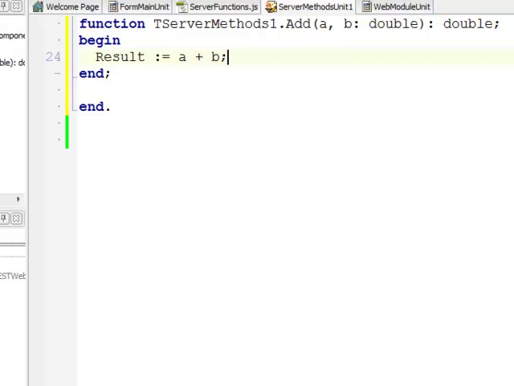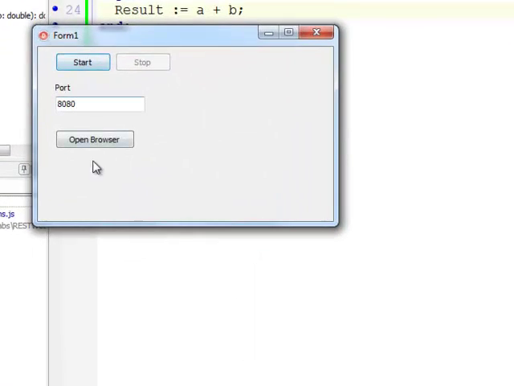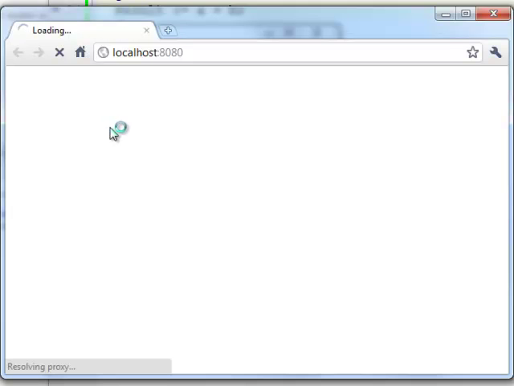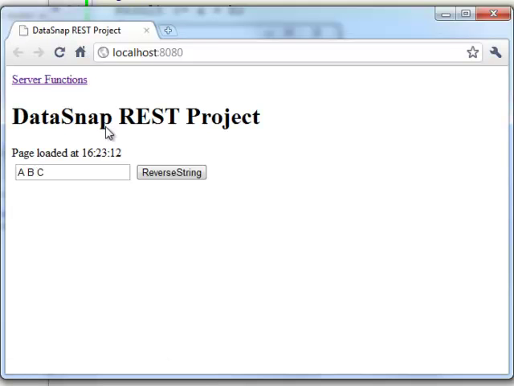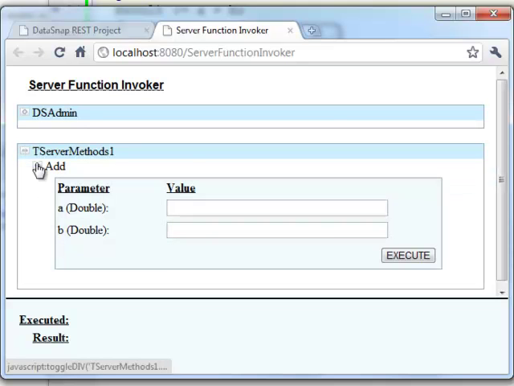rerun this application, I'm going to click on open browser, and in the browser I'm going to click on the server functions and open server methods, and see that our test page has been automatically updated. So this is a very powerful, very dynamic angle to this DataSnap server.